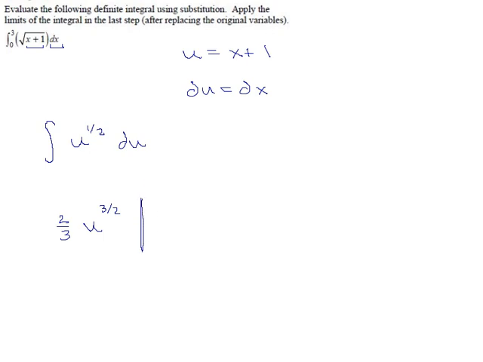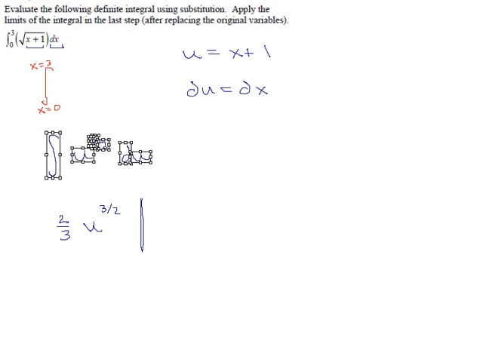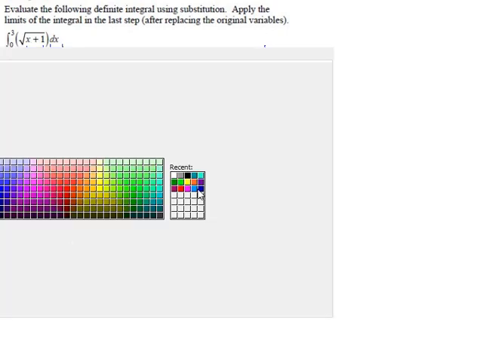And here's where the new step comes in. We are not going to be integrating from 0 to 3 anymore, because these values in the original integral were for x. These technically could read x equals 3 and x equals 0. When you make a substitution, you're changing the variable. You change the limits of integration when you do that. And if you forget to update them, then trouble will ensue.